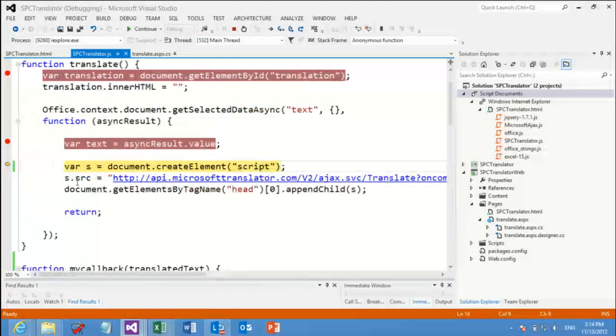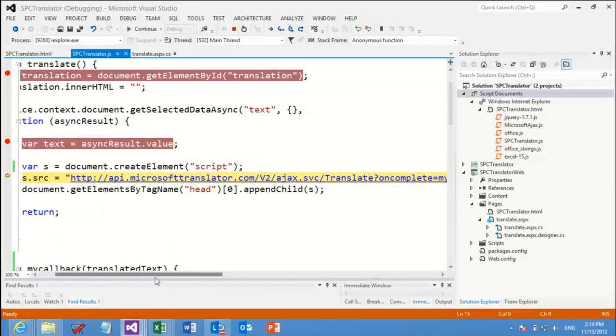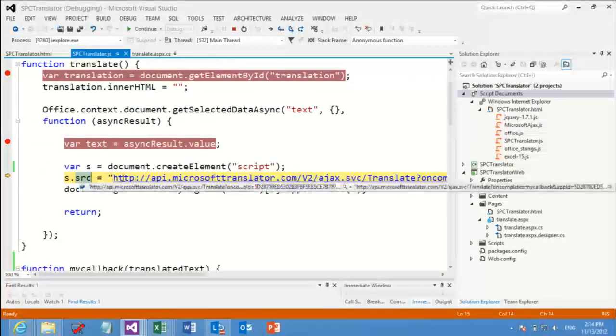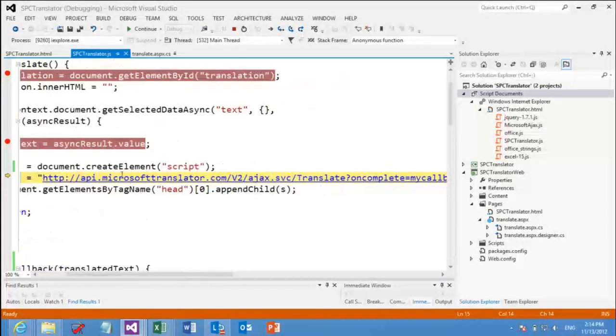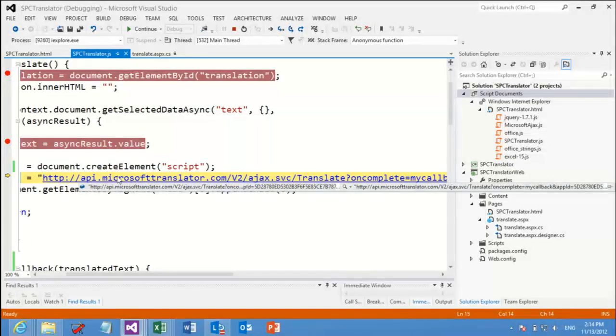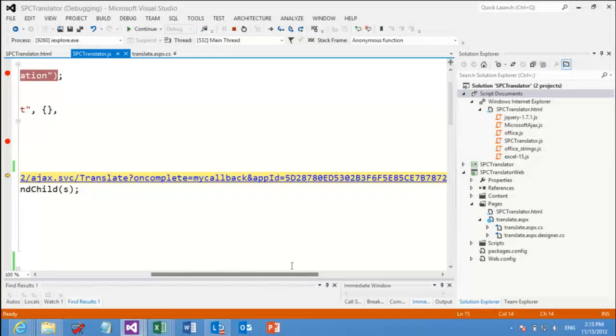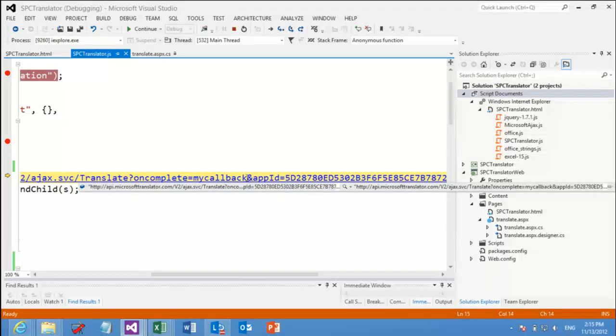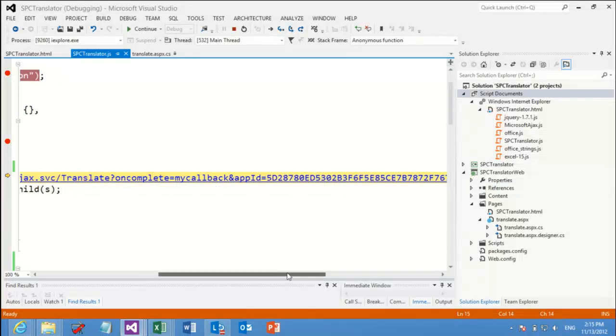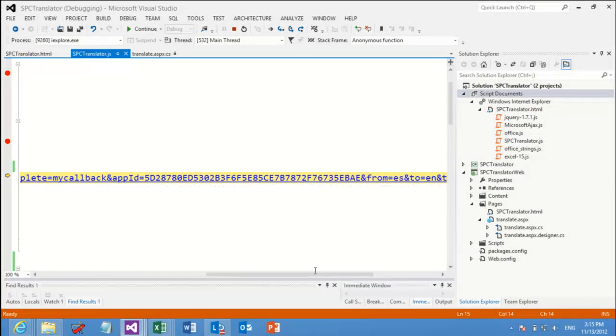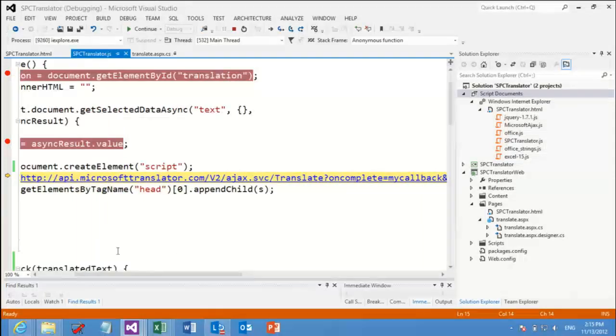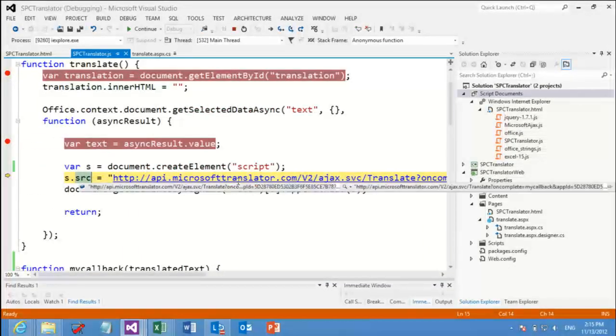Basically, here is a create element. I'm creating dynamically a new script element, and I'm setting its source to the results of this API call. And you can see here, I'm calling Microsoft Translator. Here's where I'm specifying the function that needs to be executed on the client side. This is the JSONP aspect of it. I'm providing my developer app ID so that I can use the API, and I'm providing the text that I want to translate. So very simple. I'm going to hit F5, and that's going to basically add that element to the page and load the script.